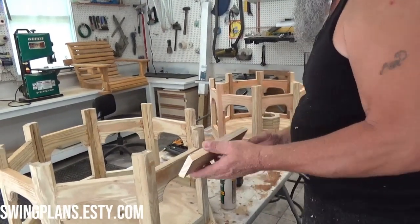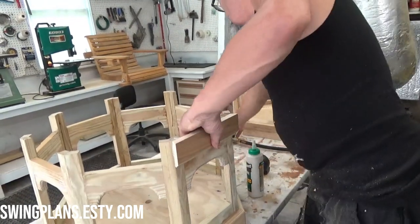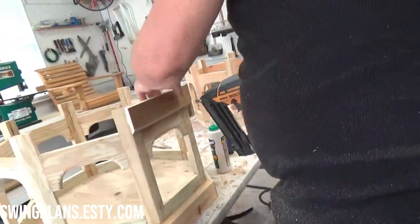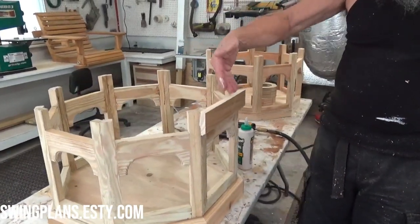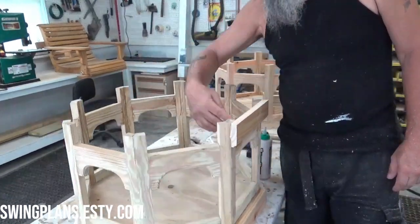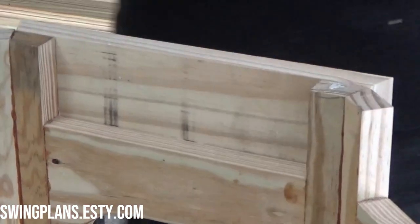Place it on there like that. This is where our roof is actually going to be sitting on this piece. Our plywood sheathing is going to come down and rest on this, so we want to fasten it really good. If you look behind here, just to secure it a little better, we're going to take a cleat and put it here to tie this piece together.